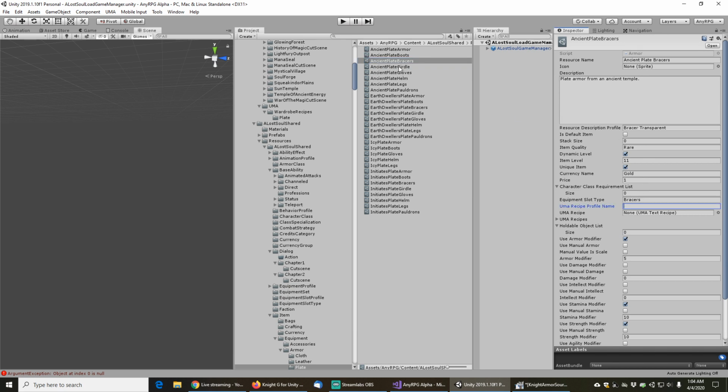Actually, that's right, there's no armor for the bracers. But there is for the belt. And we actually called it girdle, so I'm just going to check and make sure that it's actually called girdle. Okay.